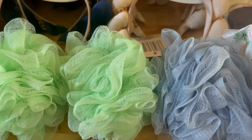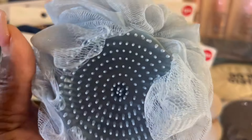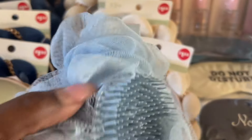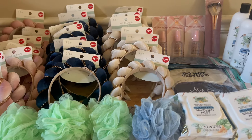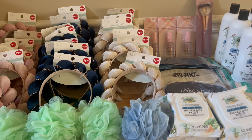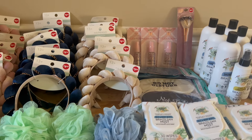I also have this loafer sponge, and what I love about it is it has a scrubbing thing at the back. So if you're in Dollar Tree and you see this item, pick them up because these are good for your gift baskets. All right, take care y'all, and I'll catch you guys in another video. Bye!